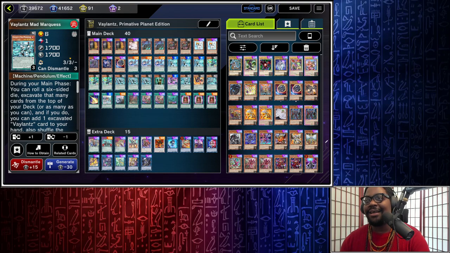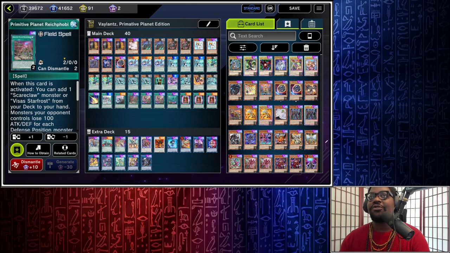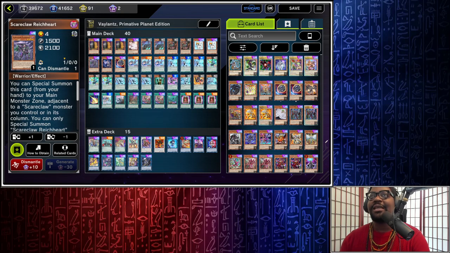Now, we're going to get to the main combo of this deck. Going second on your opponent, you want to open up with any Scareclaw monster because we're going to link one into Lightheart. Lightheart effect activates, lets you search the deck and grab the Primitive Planet. Primitive Planet activates, lets you search the deck and add Rhino Heart.